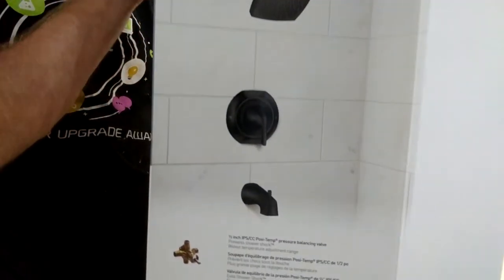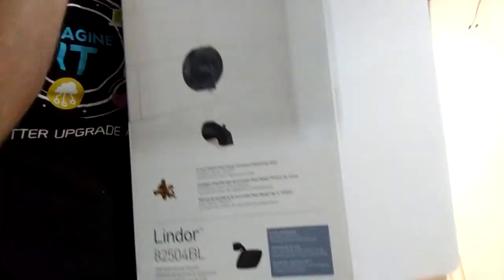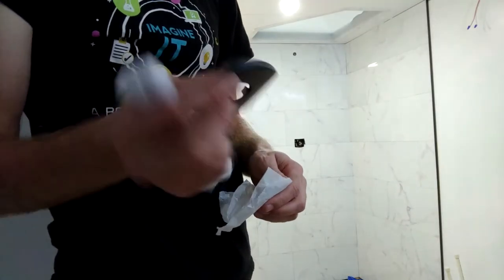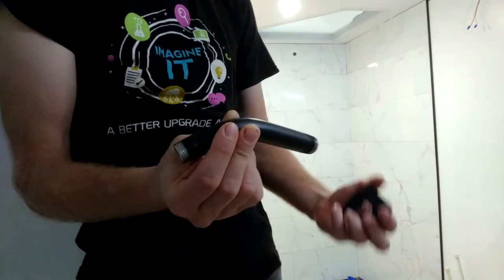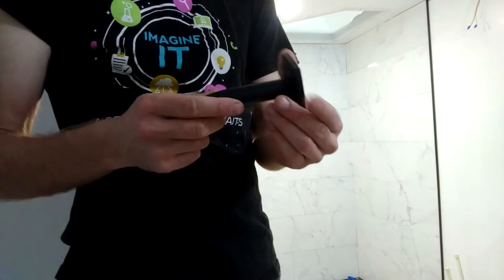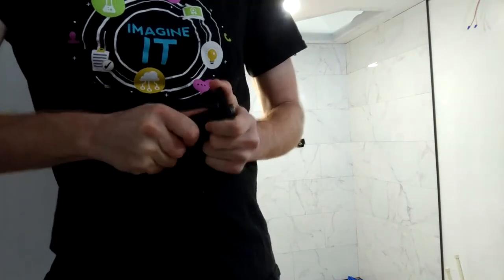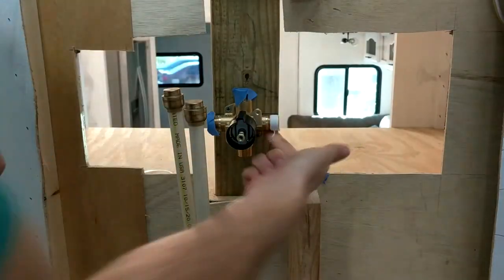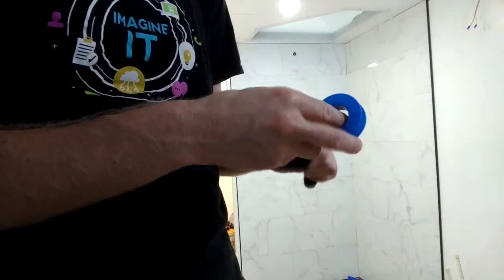To start we'll get our plumbing trim on so that that's out of the way. We got this nice matching Moen trim here and it even comes with a tub spout which will do nicely in the trash for us. To get started let's pull out the shower neck that holds the shower head in place. To install this correctly the longer part will be the horizontal part that we screw into the wall. It comes with an escutcheon or wall plate as well which will hopefully cover up your not too large hole that you made in the wall. We'll slip that on before moving forward. Now if you recall from part two we used Teflon tape and pipe dope to screw on the female brass adapters — we're gonna do the same thing here with the shower neck.